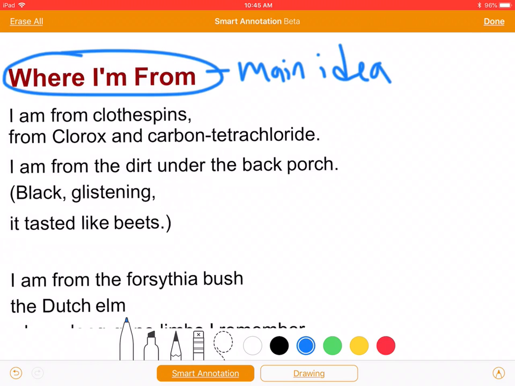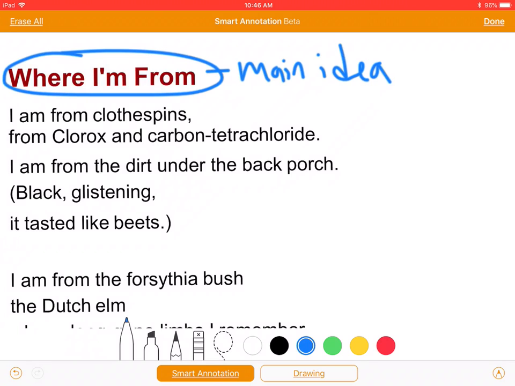But what you'll notice right away if you start reading is that this is not some sort of research paper. The poet is not simply telling us a bunch of facts about a place she grew up. Instead, the poem seems to be not so much about a place, but about specific memories that this poet has, and it's these memories that help define her and give her a unique identity.